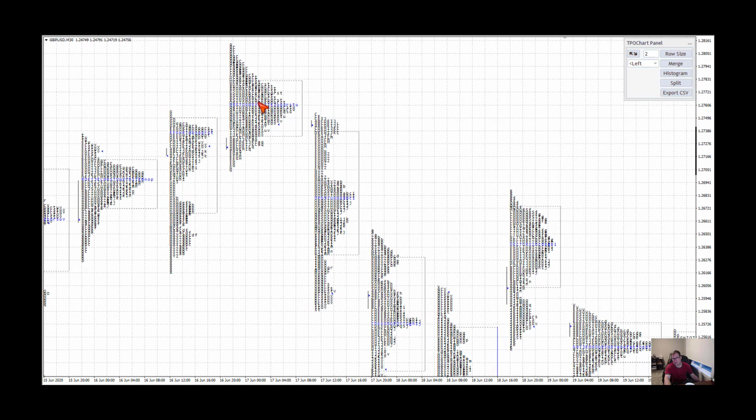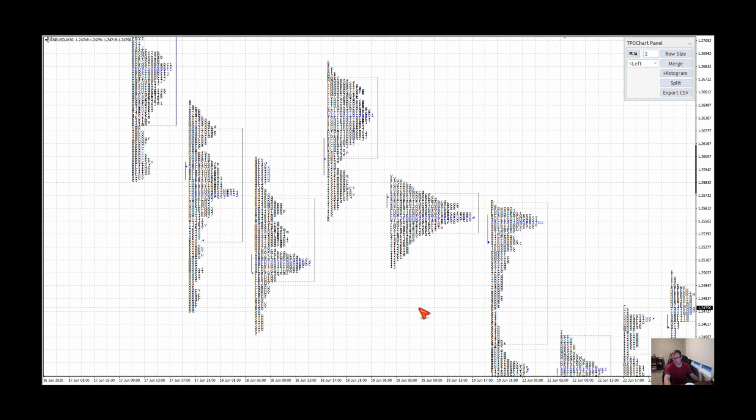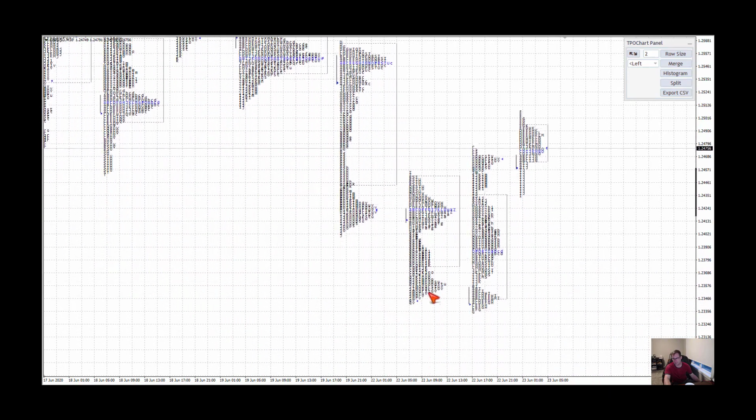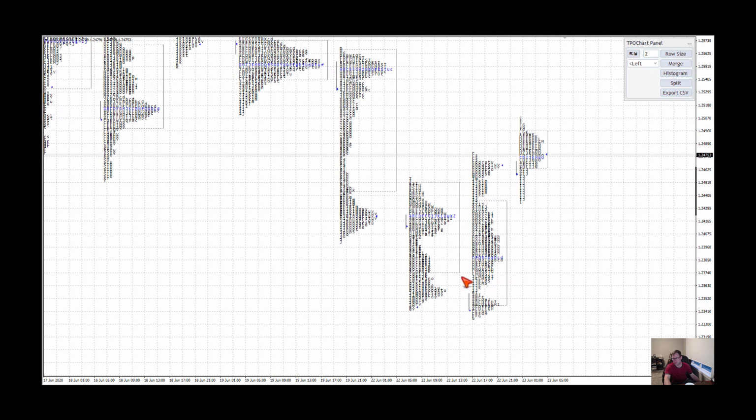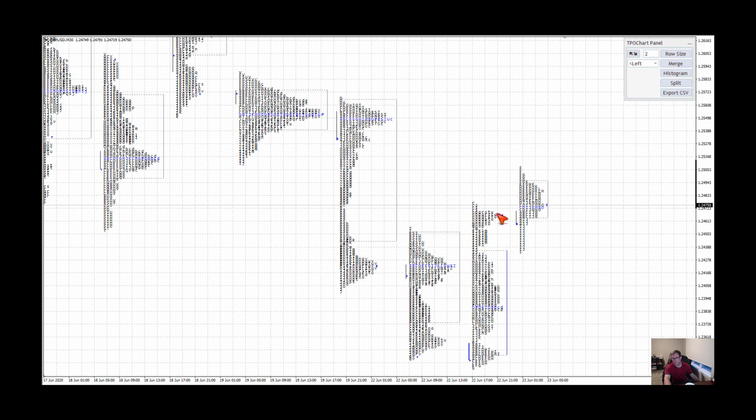So the market made a decision coming up here, right? And then it came down, it kind of retested again, right? And then we got heavy buying coming in, particularly today and yesterday, right? So you can use any of this information that you see, and you don't have to look at the news, you don't have to listen to your friends, right? And that's the thing about market profile, is that you look at what is currently happening, and it often conflicts with what has happened in the past, right?